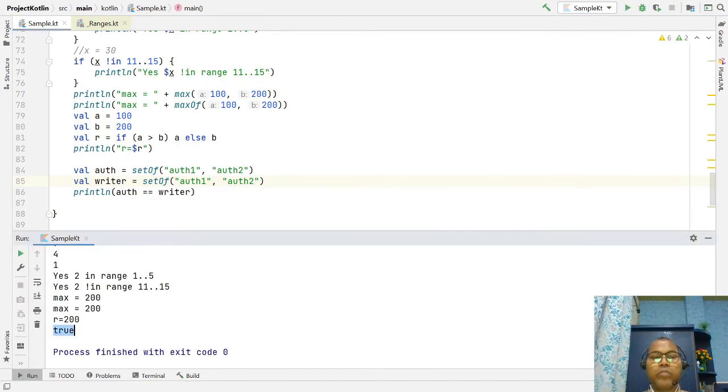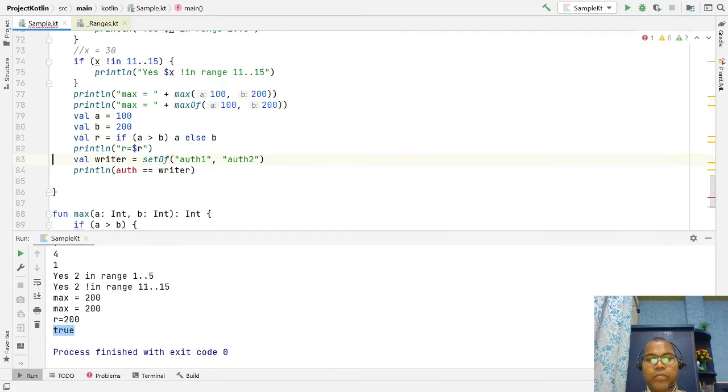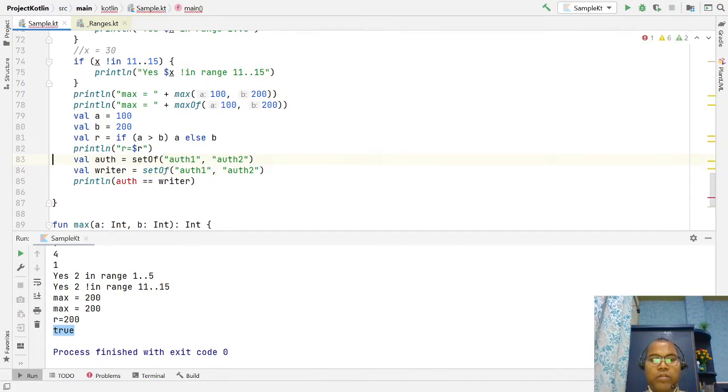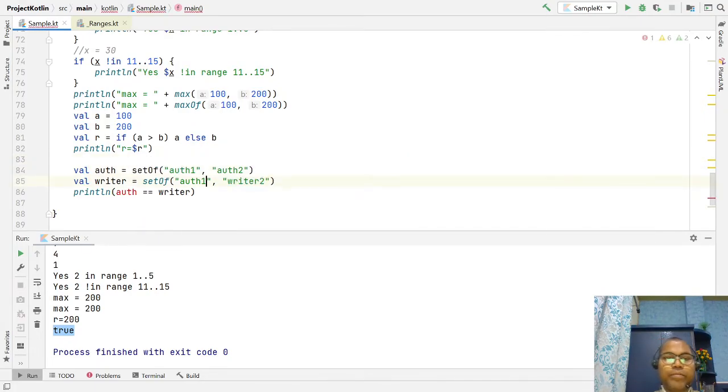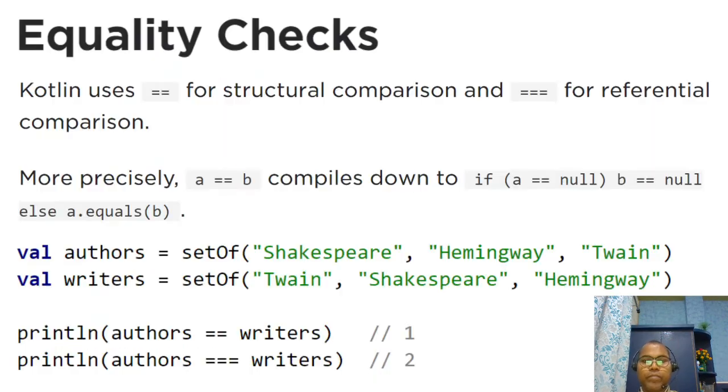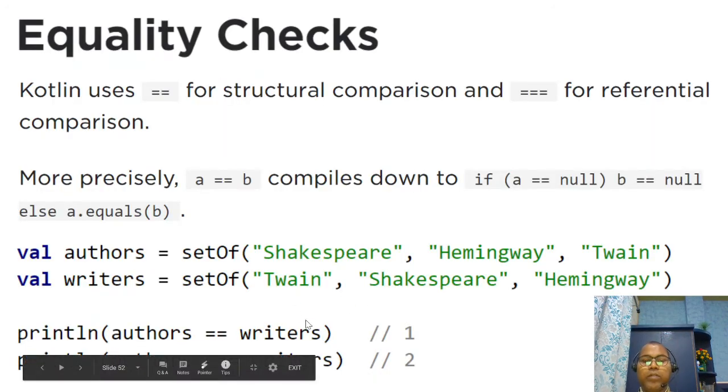So these do not only check the object references, but also check the actual value as well. So in this way you can check here.